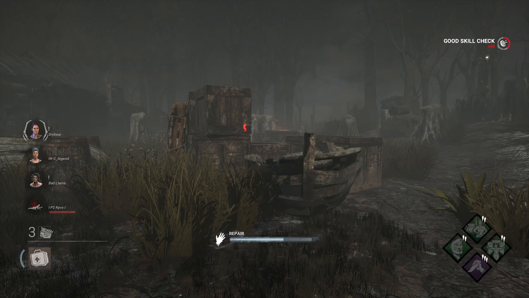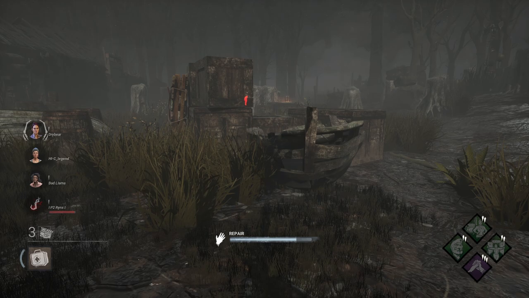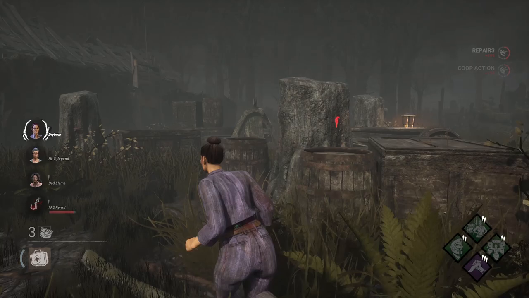And is this pallet still up in here? I'm trying to see if I can spot it. I think it is. Look out, he's coming! Quickly, finish this so I have no... Oh, God. This is bad. I'm gonna go save. Come on, Jane. Oh, she's going for the save, so we're good. We're gonna go back and do this gen then.